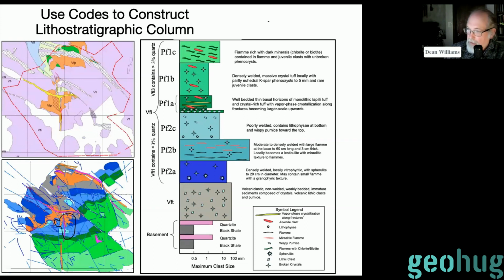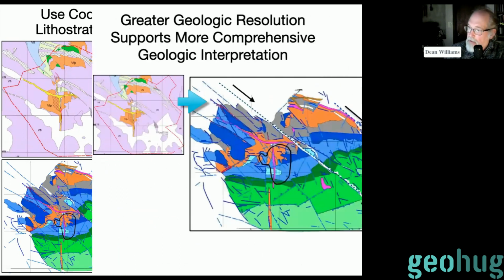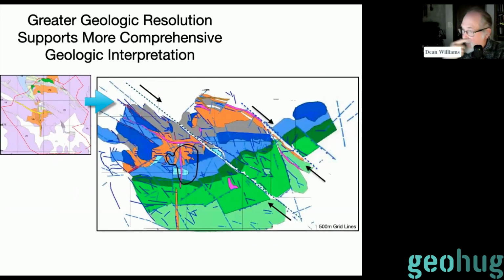And immediately what jumps out to you is, well, it looks like there's a fault there, and it looks like an apparent strike-slip displacement. And that was the interpretation that I gave. I printed it, took a pair of scissors, cut it, and slid it. And like my friend Greg Corbett says, magic. It just came together. And what you can see here is now the intrusive rocks look like they're lined up on a northeast structure crossing with northwest structures.